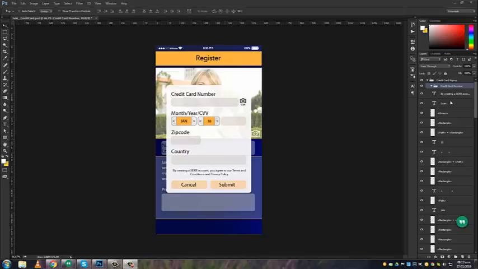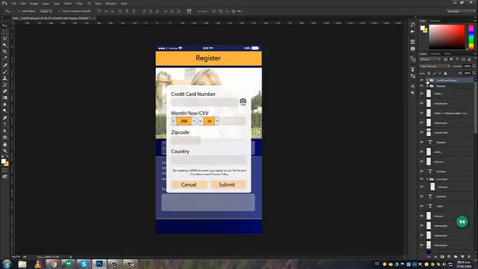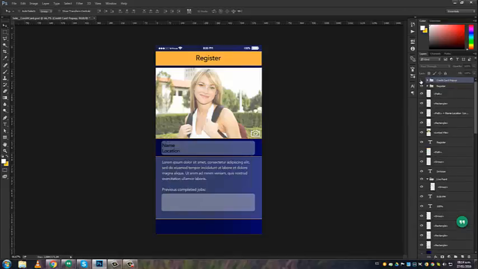Okay, first of all, we have to organize the elements in order to be identified in their parts, like in this case, the credit card number pop up. That it's okay, because if we deselect it, we see that all the design elements are in there in this folder, credit card pop up. That it's okay.